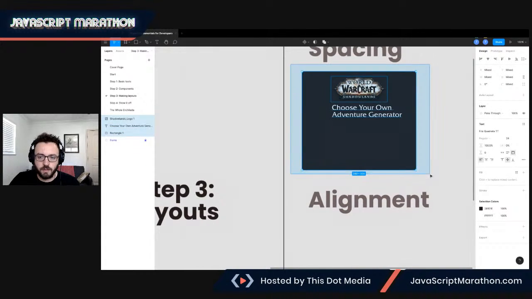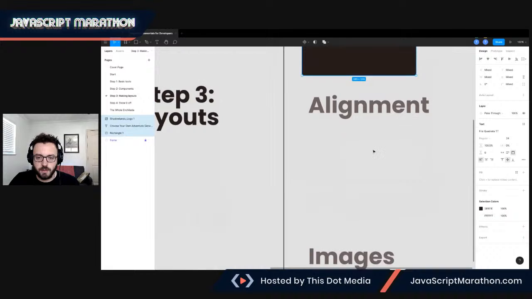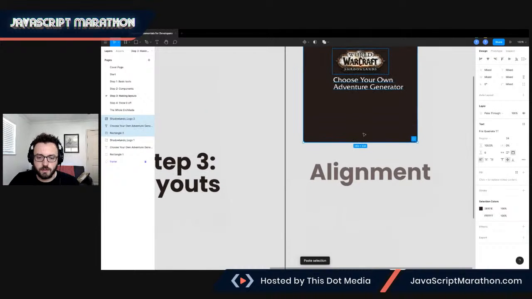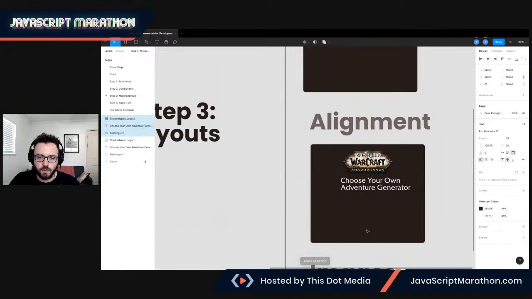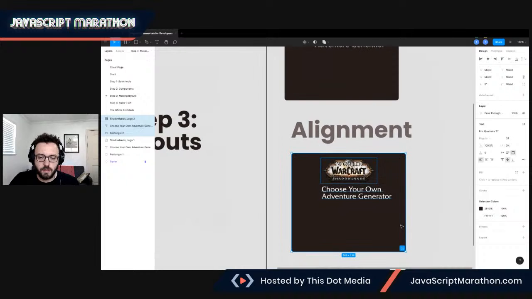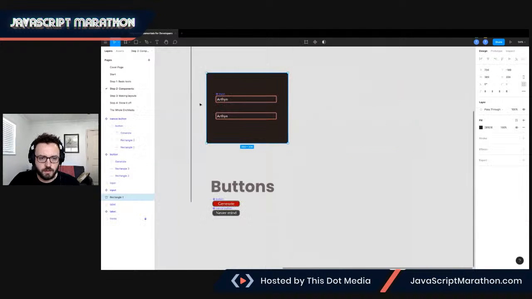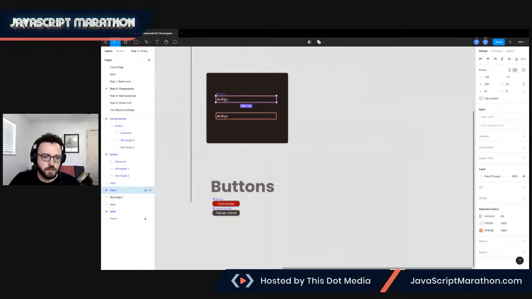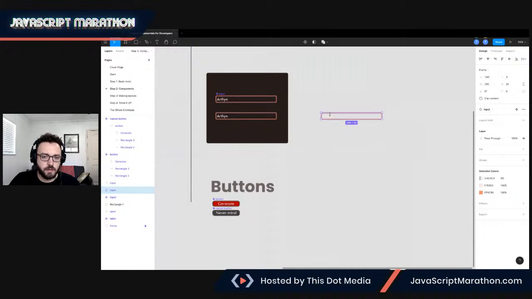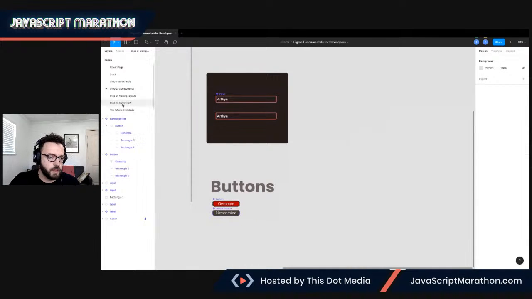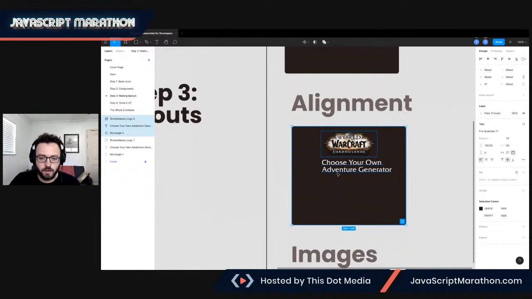So we're going to select all of this, copy it, and place it. Alignment. So let's say we wanted to add some instances of the inputs, and let's actually grab that and put it over here.